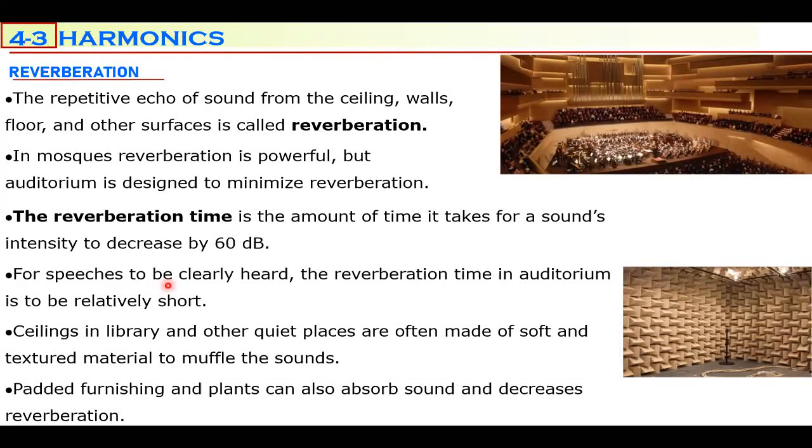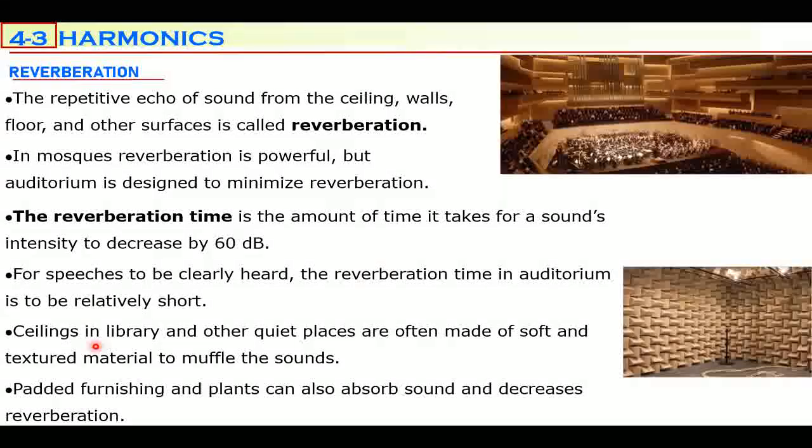So for speech to be clear, the reverberation time matters. What is reverberation time? It is the amount of time, counted in seconds, it takes for the sound intensity to decrease by 60 decibels. We want sound intensity to decrease as it is reflecting. Otherwise, the reflection and continuous speaking will mix with each other, and then you cannot clearly understand what the person is saying or what music is played. For speech to be clearly heard, this reverberation time in an auditorium must be very short. So the reflection must stop quickly.